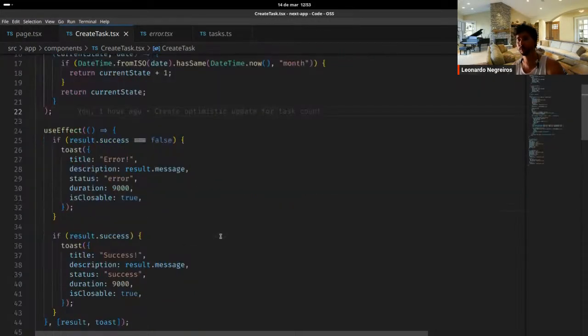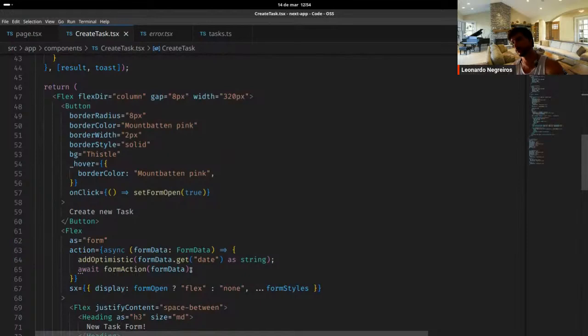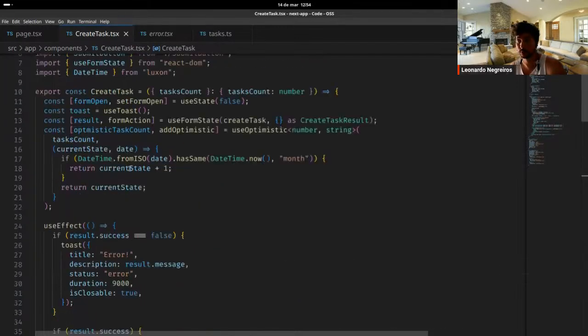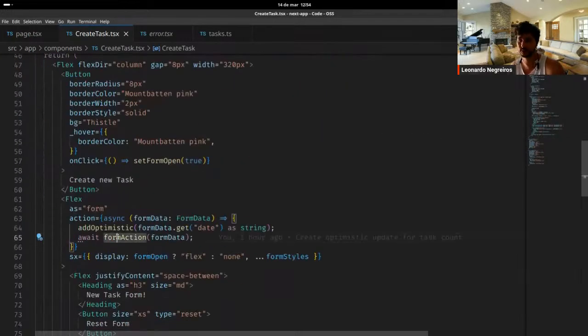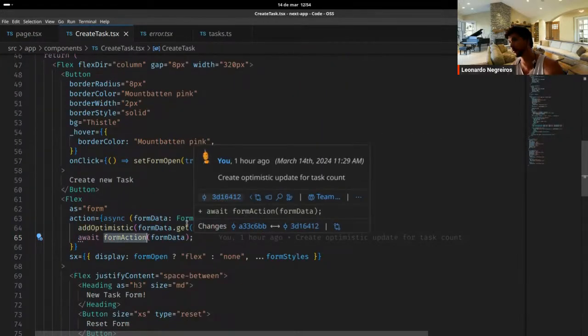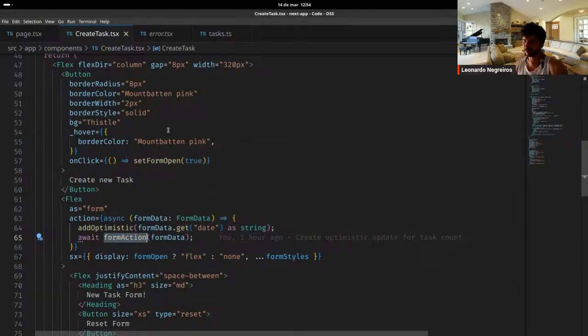And together with it, we have a small difference now in how we call our server action here. Before, we just called the server action directly, but in this case, it's a bit different. We just call add optimistic, pass the value that we want, and then we call the form action. And as you can see, first we run this, we already have the state being updated, and just then we have the form action and everything going on with the validation, with the pending state, with the error handling.